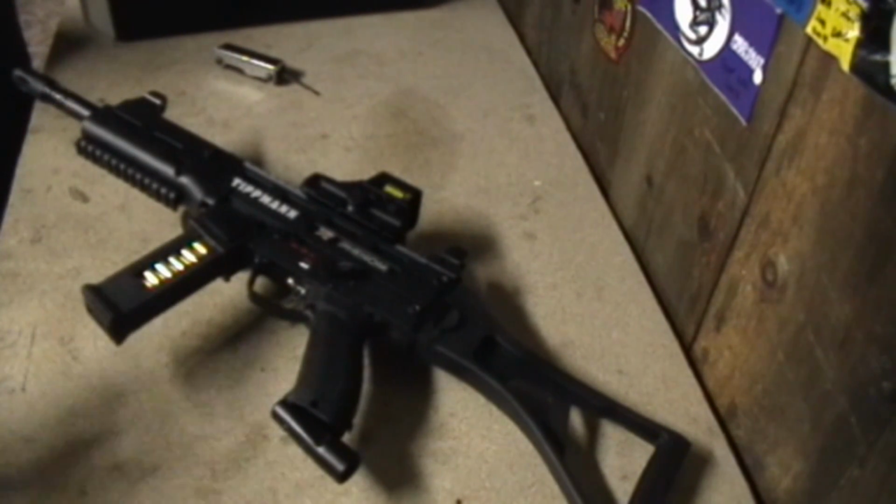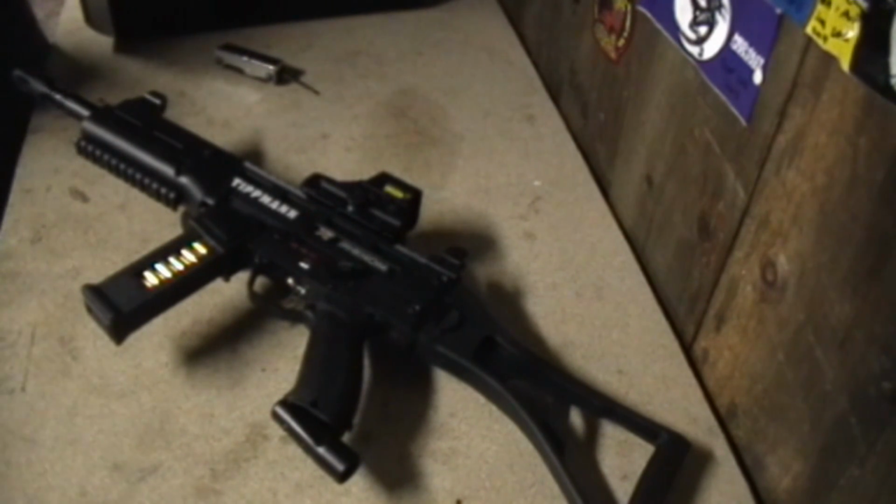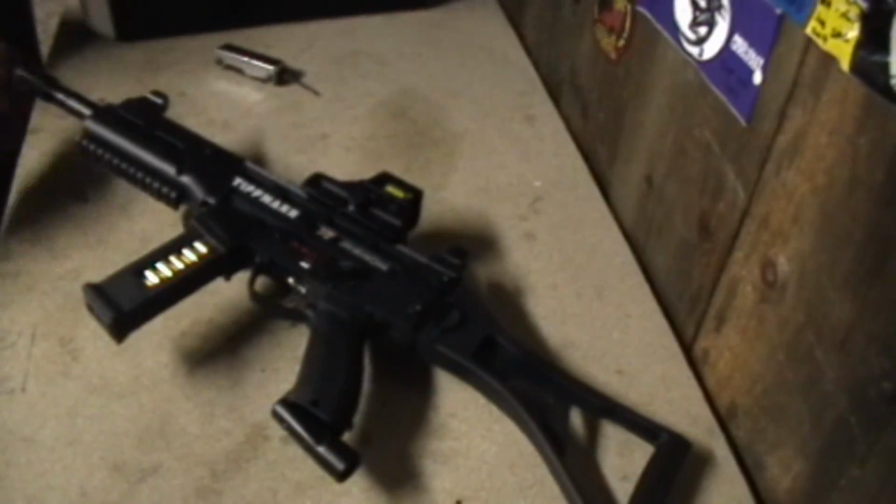Lapco barrels are amazing barrels. I mean, among the best barrels I've ever shot. For any gun. I mean, not just your Tippmanns. I've used them on my Tippmanns, on all my Tiberius markers, AGD markers. I've used them all. Amazing, amazing barrels. And I've run big shots on my Delta, TM15, TM7, all those. Excellent barrels. I mean, Lapco big shot, not BT. Oh, yeah, BT gun, Lapco barrel.